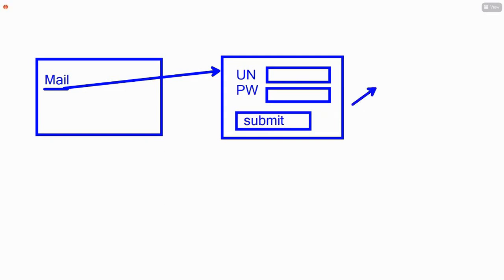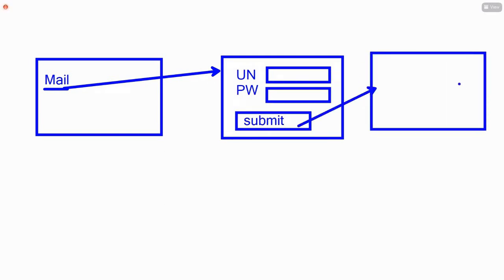When you click, the mails are displayed. Now, is this first page common to all users or specific to a user? Common to all users. This one is specific to the user. Is it static or dynamic? This one is dynamic.